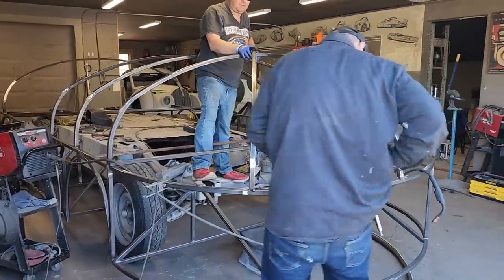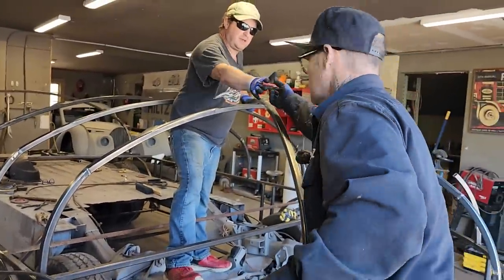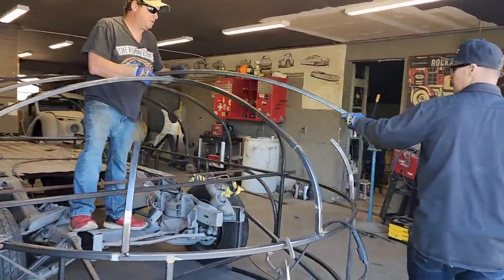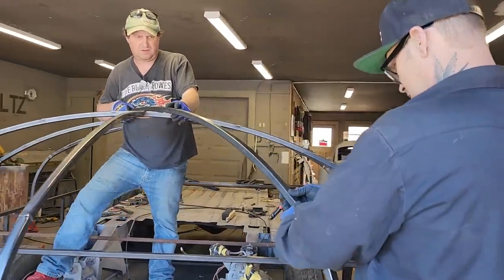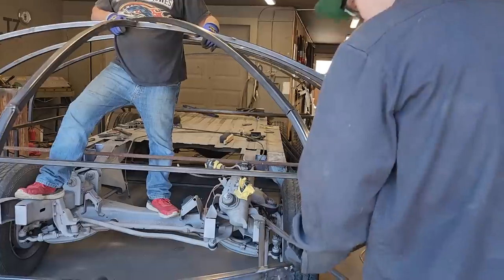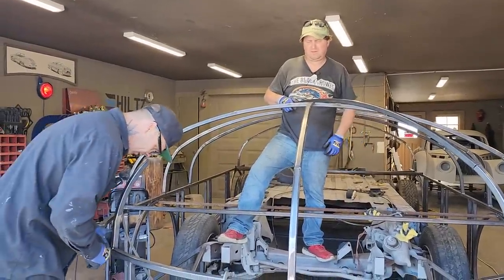Let's take a mark and mark either side of that piece of pipe there. Just stay holding it. I want to take a look at it again just to make sure. It don't look bad. Let's go to the other side. Stick this one on, see where this one lies. See, that one goes more towards the center, does it not? You're close. Yeah, see, this could be turned. We're out here on the. Yeah, this one's crooked here.